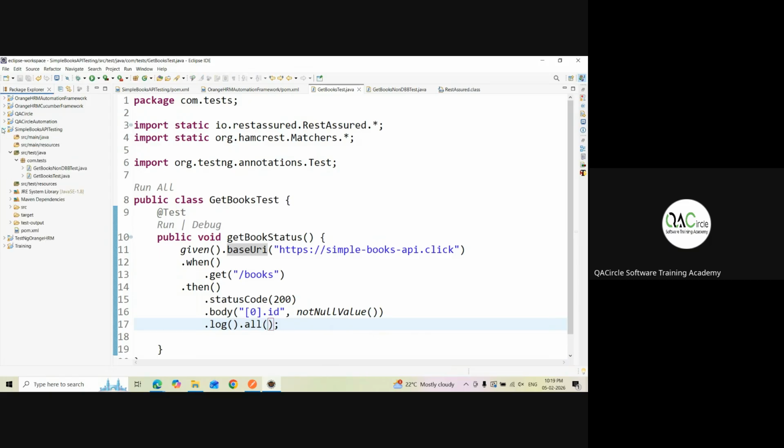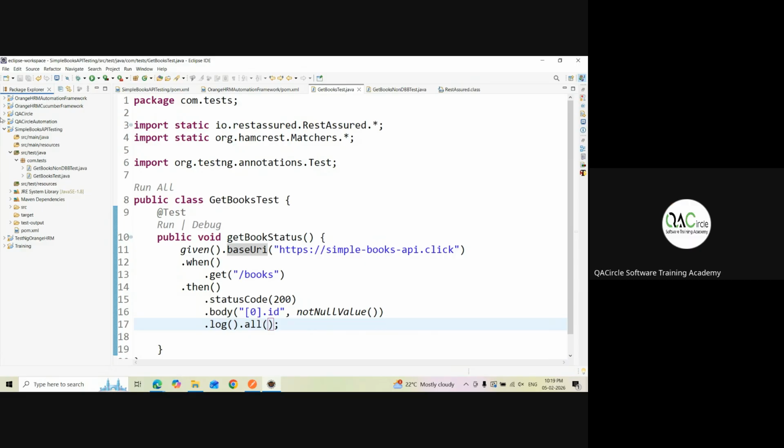We have just started, guys. We have a lot to do. We have to create a TestNG file. We have to create utilities. We have to create config files, etc. Any doubts here, guys? Sir, when do you use base path, sir? When do we use base URI? Okay, sir.